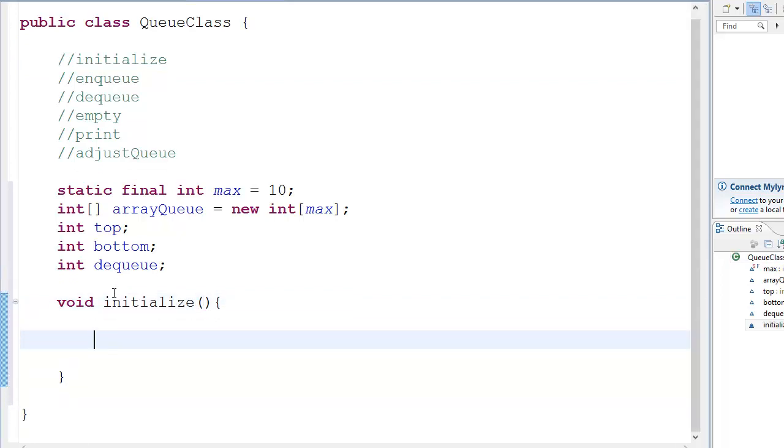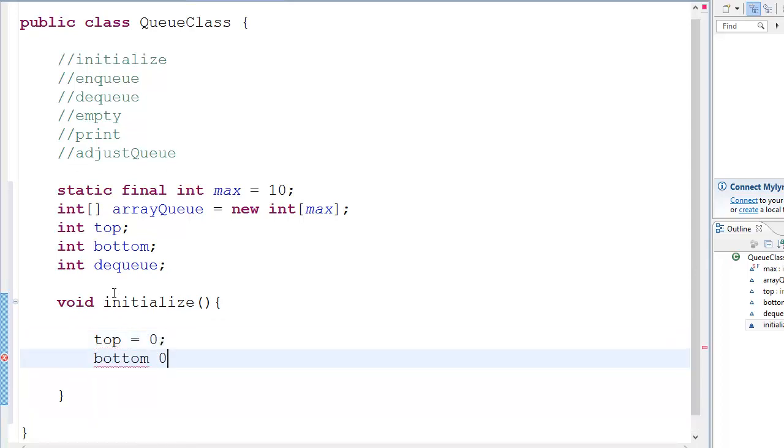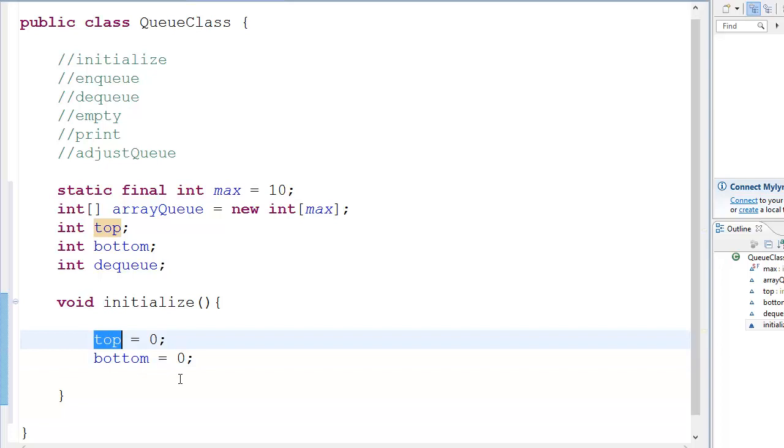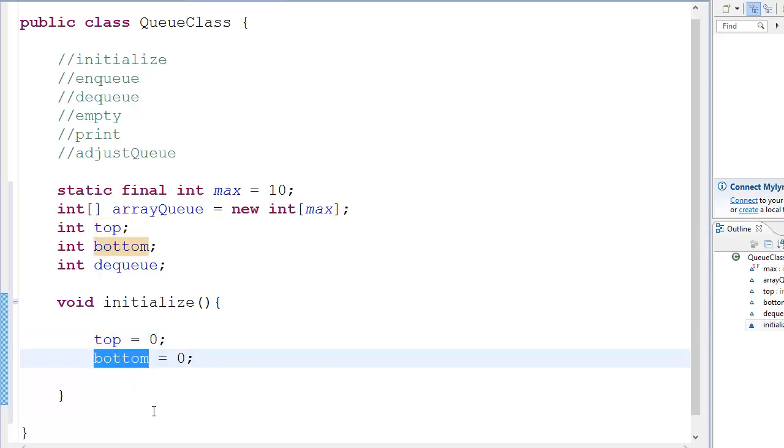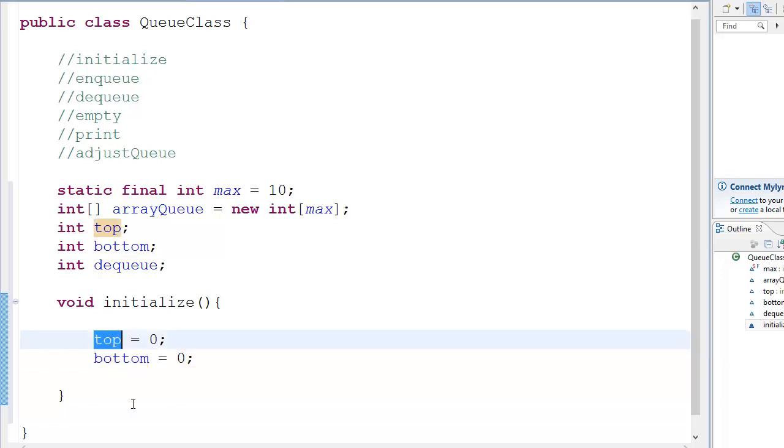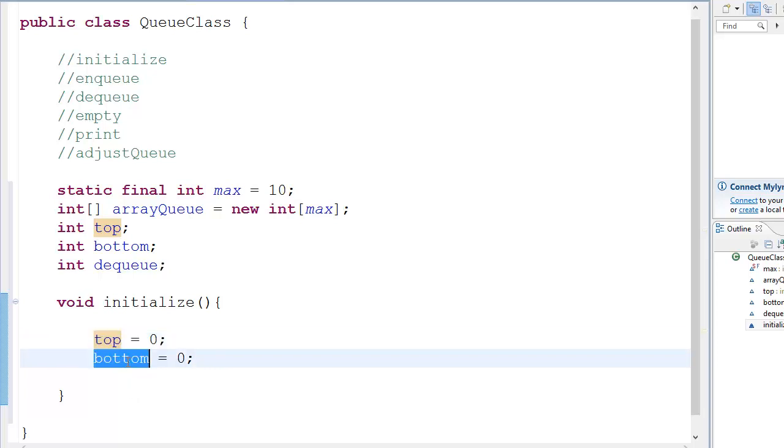We're going to initialize top to 0 and bottom to 0. So top is a variable which is pointing to the element which we inserted, and it's going to increment itself every time. This is the position where we insert stuff. Bottom, on the other hand, is the starting of the line. So the top will be the final position of the line from where the line is extending, but bottom is the position where the line starts from. So this is the first element in the queue.